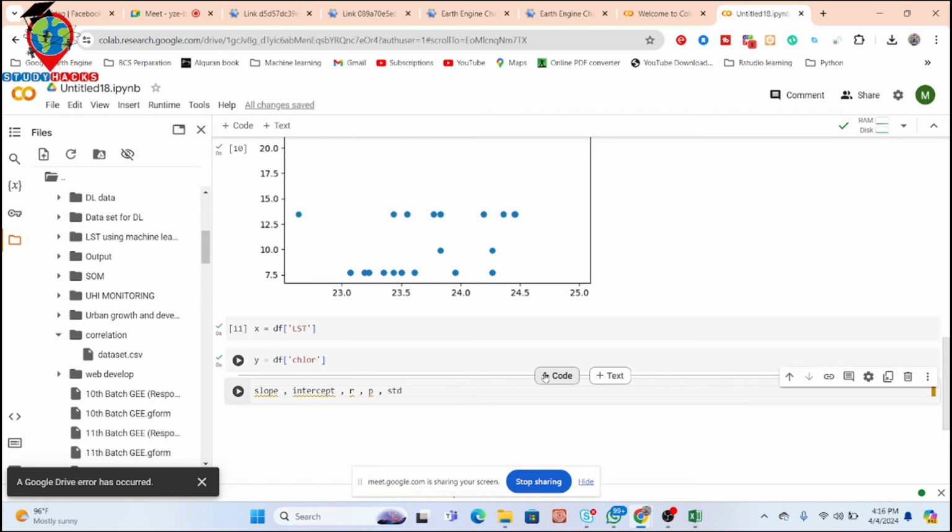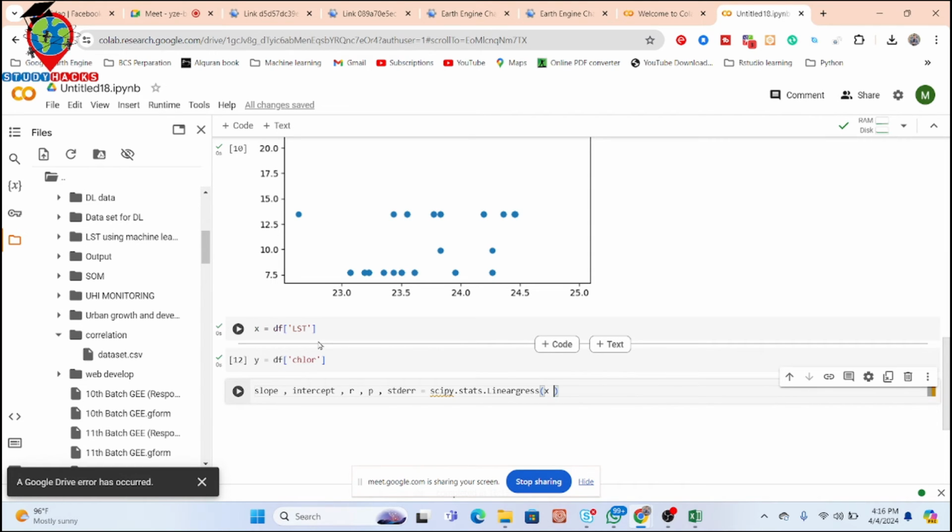standard deviation error equal to, I call SciPy dot stats dot linregress between the two things, x comma y.